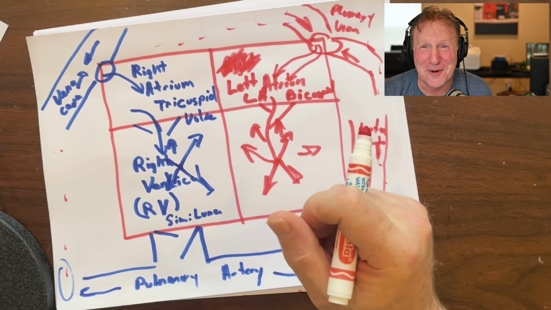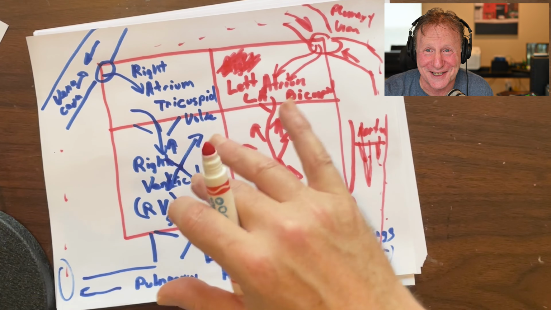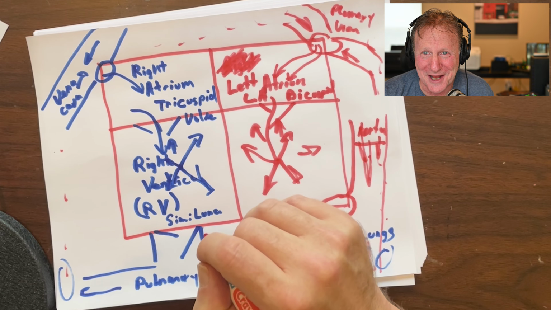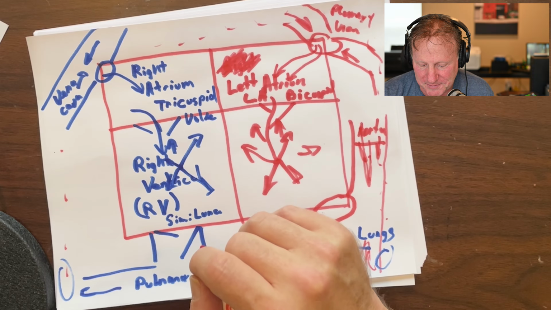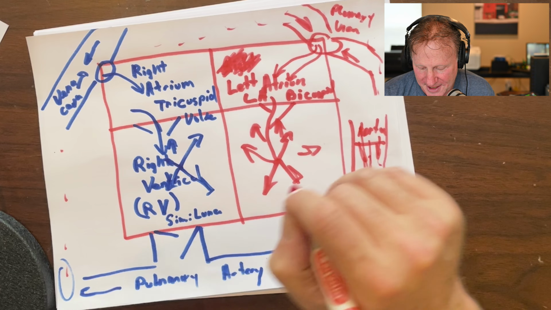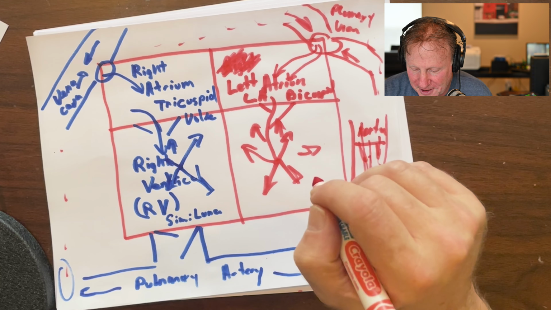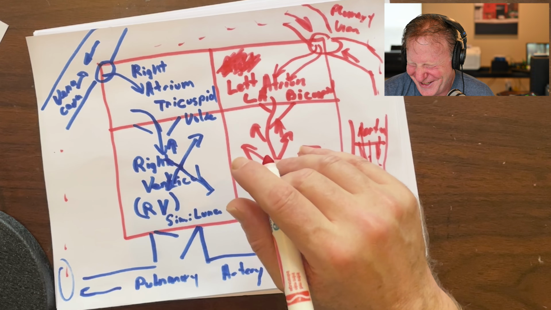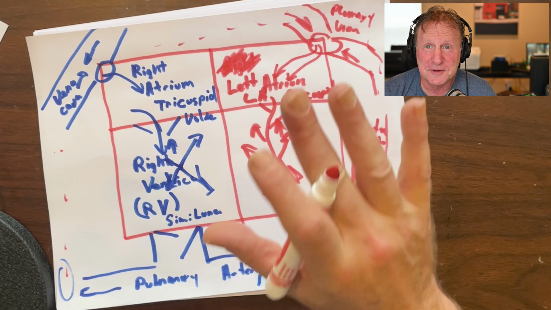So if you go to a pulmonologist, that's what they're concerned with, that whole circuit. So if you want to become a pulmonologist, you're going to be very, very concerned with the right atrium, the tricuspid valves, and the pulmonary artery, and your lungs, and the pulmonary vein. All right? Everything else they don't care about. That's not true. But anyways, this was the first part.